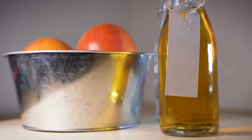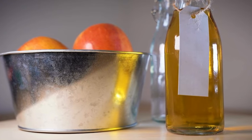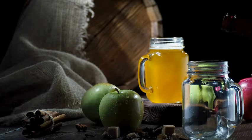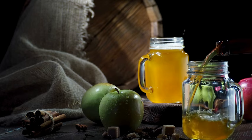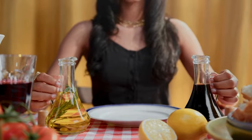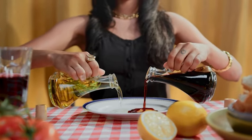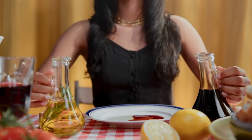Additionally, vinegar promotes movement in the gastrointestinal tract, helping to relieve symptoms of indigestion, such as a feeling of heaviness and gas. By balancing the pH levels in the stomach, it can also help prevent acid reflux. For people with slow digestion or gastric problems, consuming a spoonful of apple cider vinegar diluted in water before meals can help improve digestion and reduce stomach discomfort.